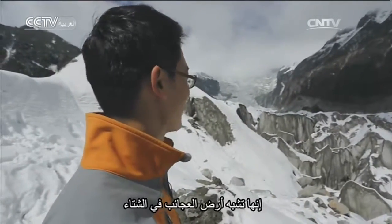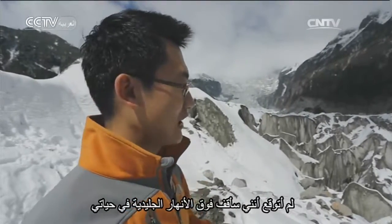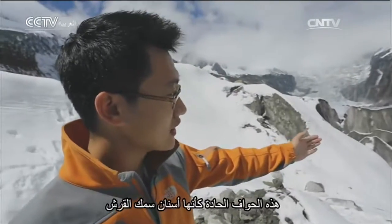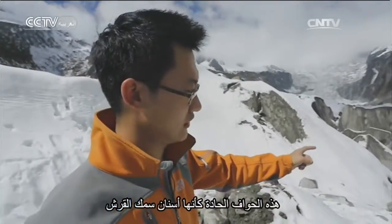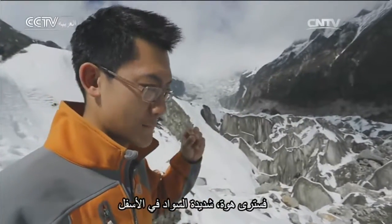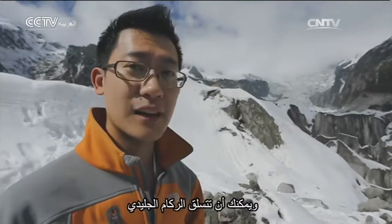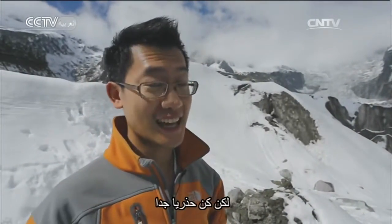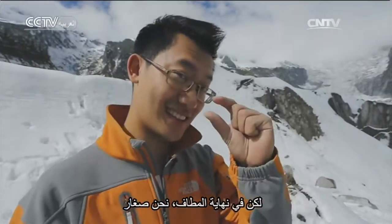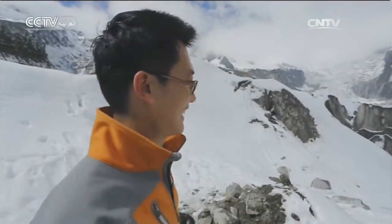It's like a winter wonderland. I mean, I never in my life thought I'd be on a glacier, but even now, if you look over there, those jagged edges, they look like shark's teeth, right? If you go over there and look down, it's just an abyss. It goes pitch black right down. So of course you can climb the glacial moraine, but you've got to be really careful. It's nice to conquer nature and all that, but at the end of the day, we're just this small. You've got to be working with nature on this one.